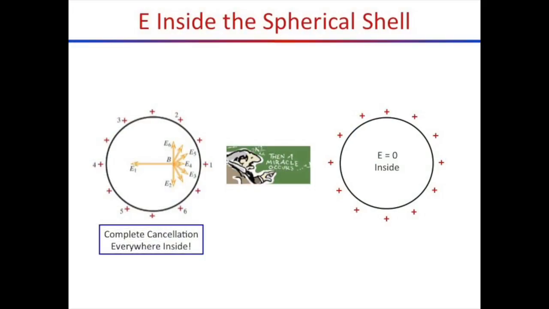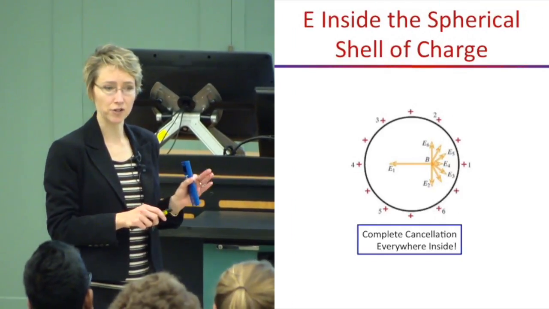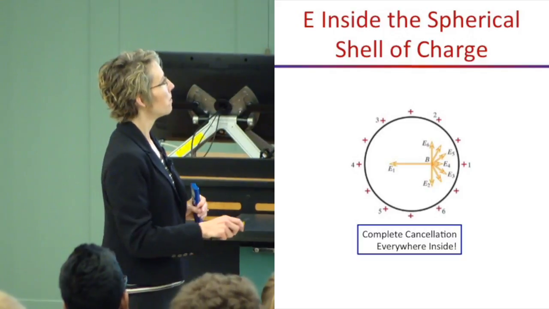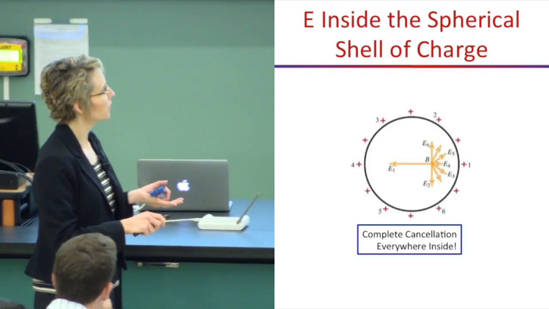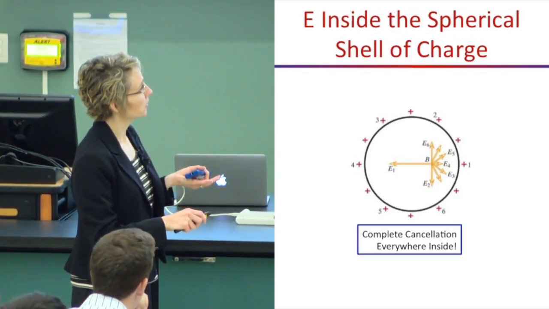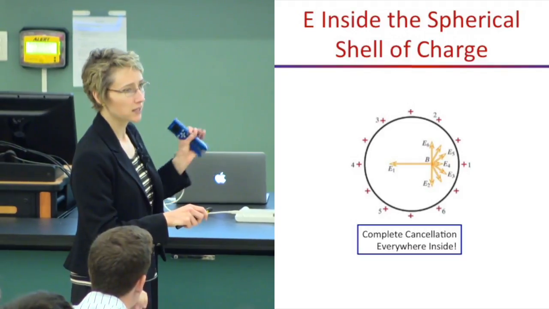OK. All right. So inside the spherical shell, this is the magical step that I'm not proving to you. But the answer is that inside of a spherical shell, as long as this is an insulating spherical shell and the charge is uniformly distributed and can't move, then the electric field that this sphere puts inside of itself is net zero. Okay? So all the little charges contribute something, right? Each charge contributes some electric field inside. But if I sum up all the electric field vectors, so just thinking, for example, at this spot B inside the sphere, there is some influence at it due to this point charge here, number 1. It's actually pretty big since B is close to 1.